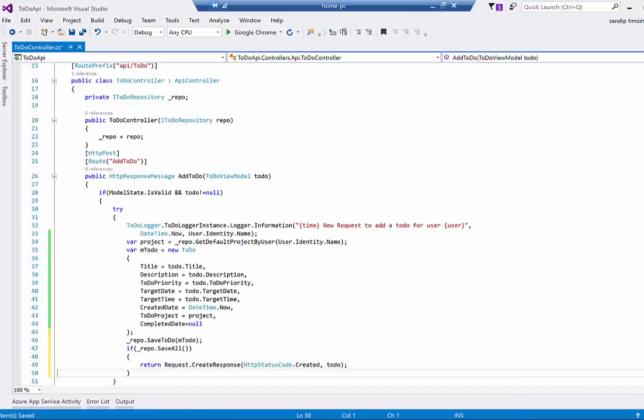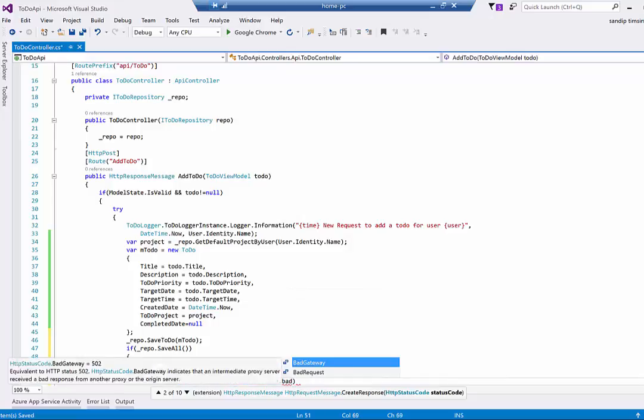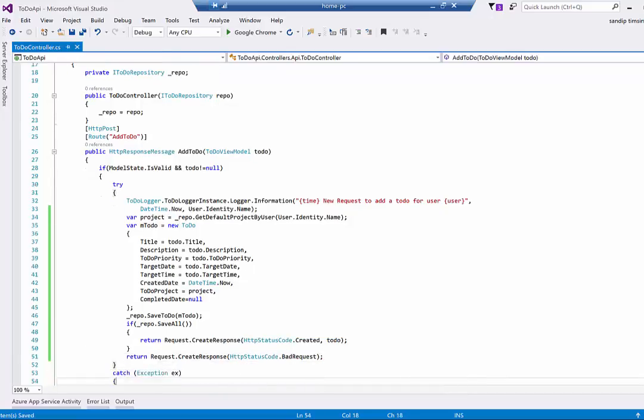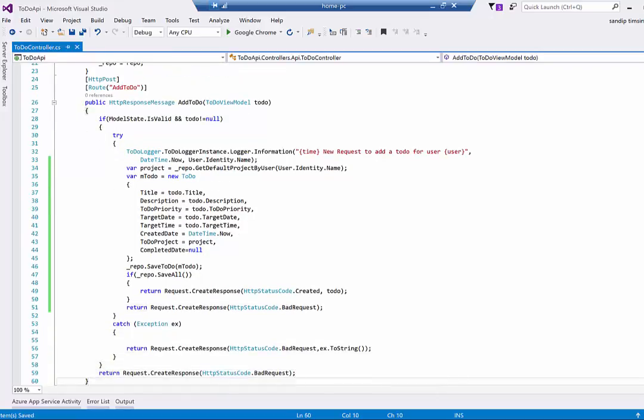Now if we couldn't save, let's return a response. Status code bad request. So that would be our add to do function.